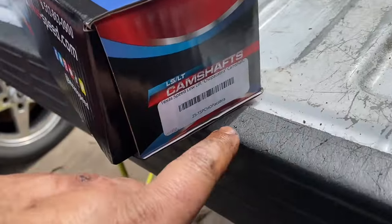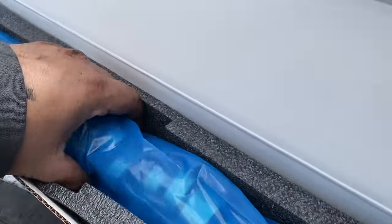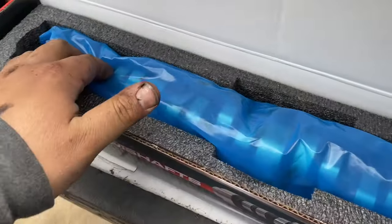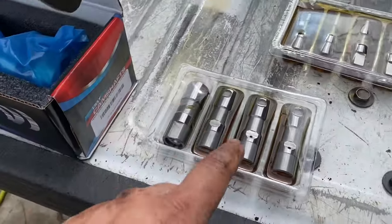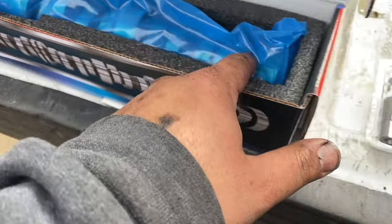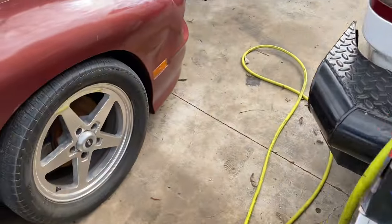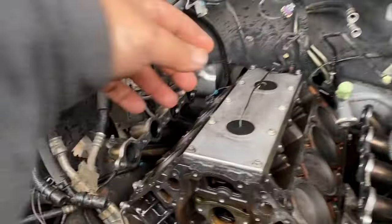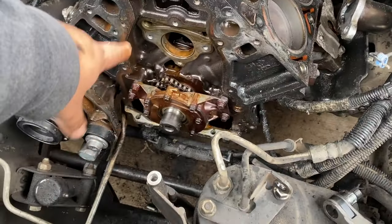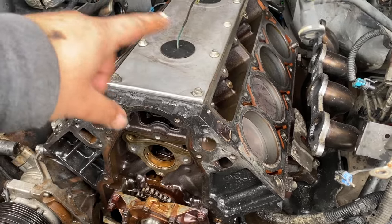All right, so this is the Chopacobra cam. There, you know what a cam looks like. Lifters soaking in oil. Gonna use this oil to lube this cam up. Get it slid in there, put the lifters in. Basically get everything ready. Then I have to go under, drop the oil pan so I can get the oil pump off. And yeah, pretty much it.